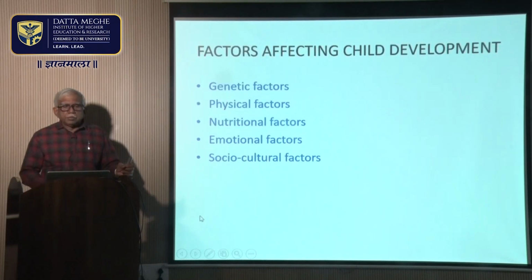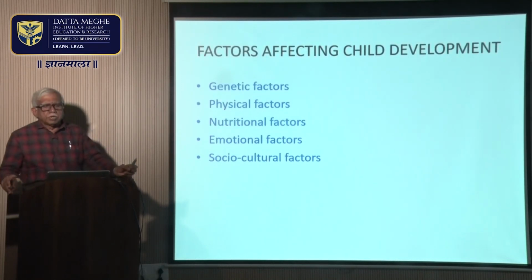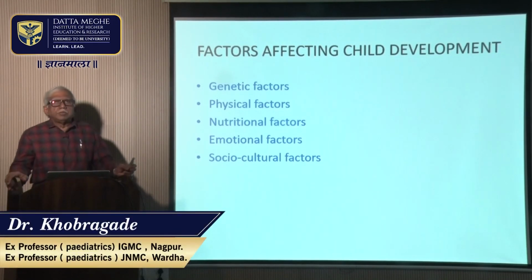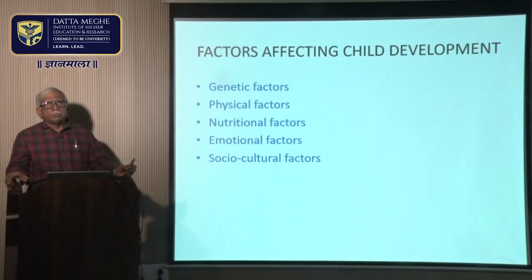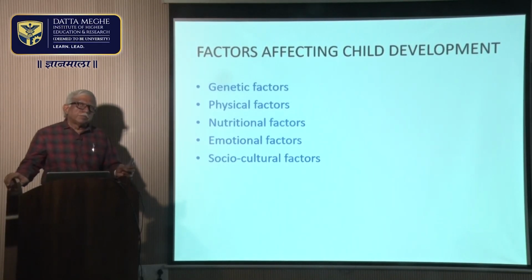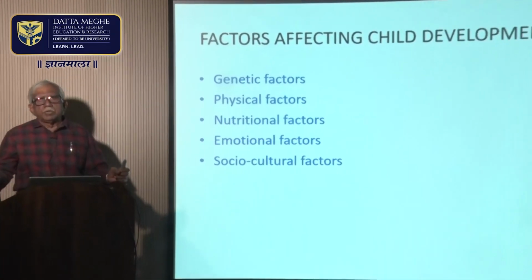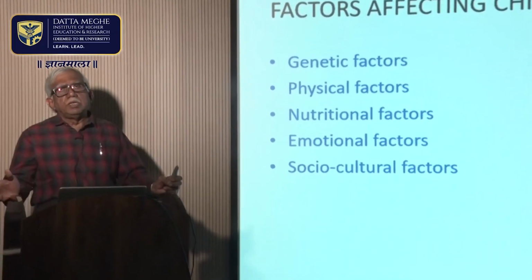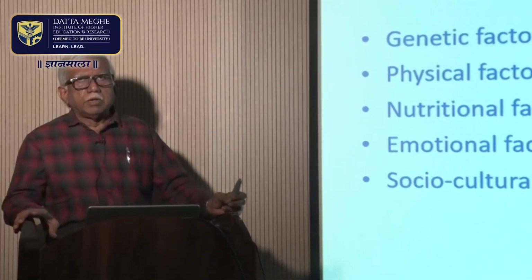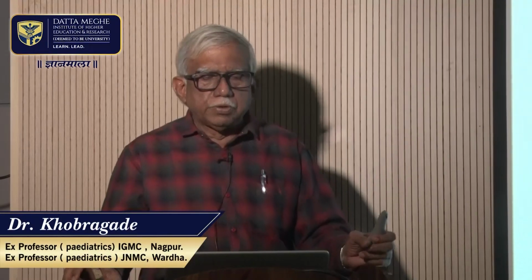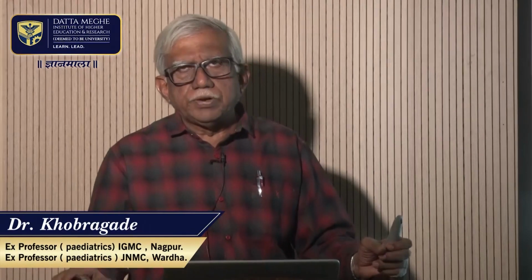Now coming to the factors, what are the factors which affect the child's development? First and foremost is the genetic endowment with which the child is born. So various genetic factors, even the parental personality, parental lifestyle, say any lagging behind in their childhood, are also passed on to the child, and these genetic factors have an effect on the child's development. If genetic defects are there, then the child's development is definitely retarded. Several genetic conditions are there.